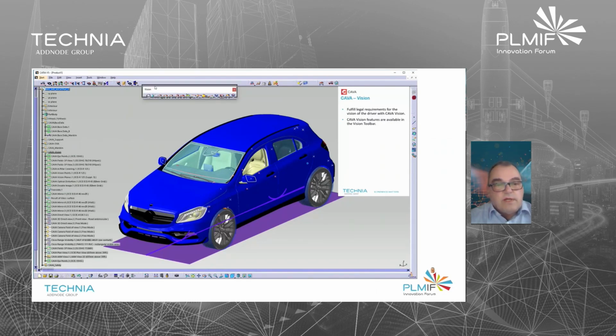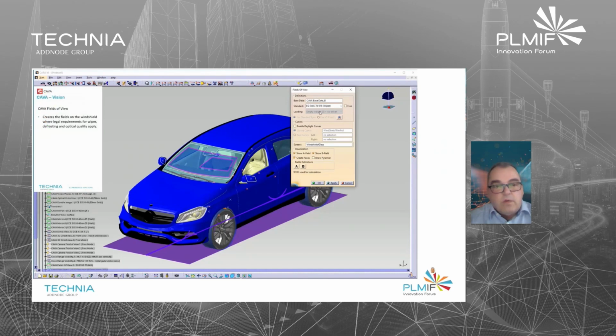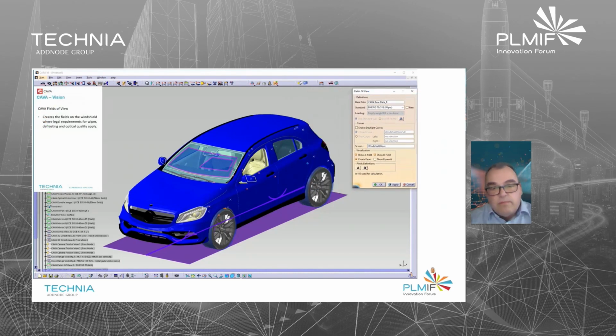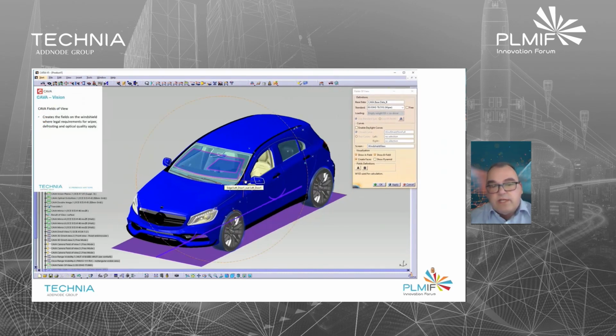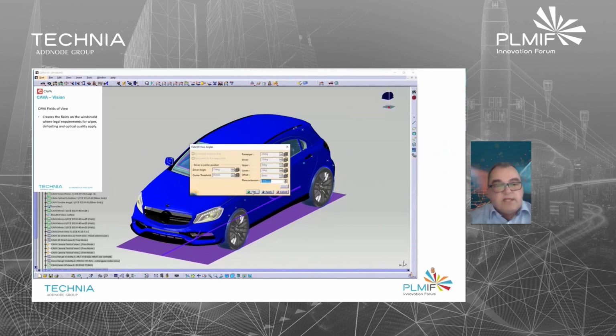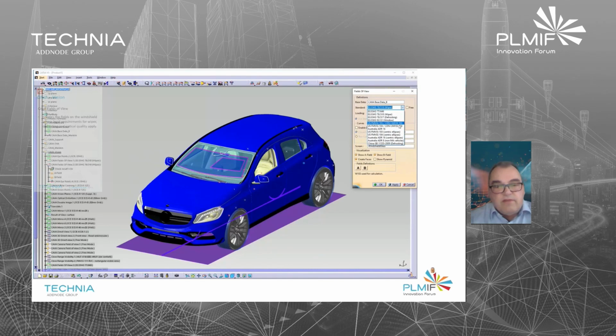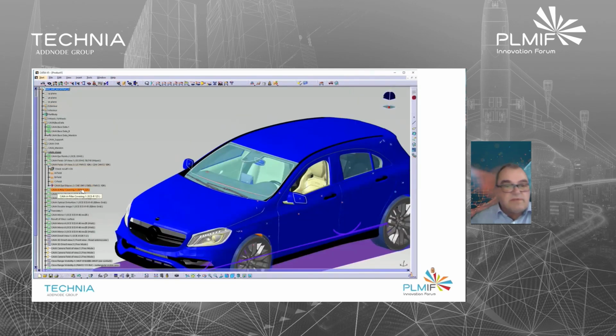All the functions of vision, for example, are grouped in one toolbar. Now you will see some examples. Here is one example of the vision field on the windscreen, which has some specific legal aspects. It must be white, 100% clear, for example, the smaller field. Creating this surface by the given standard is very simple. A few clicks, and also if you change the standard, with one click you have the vision fields for a different standard.